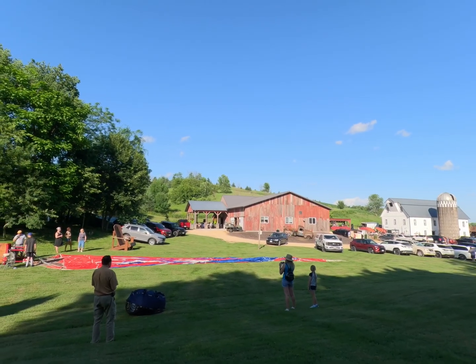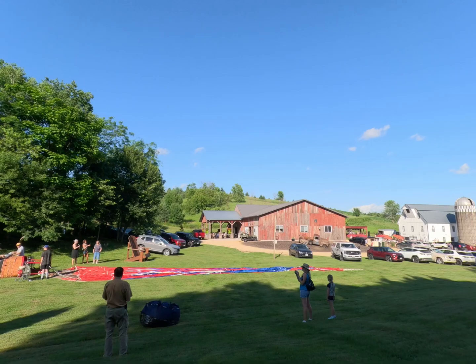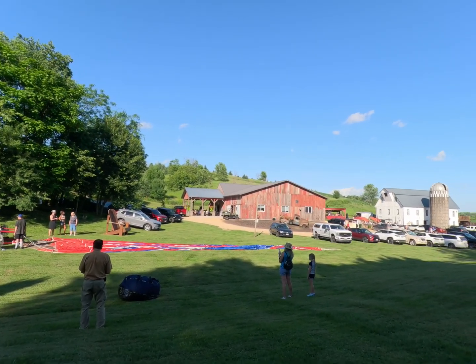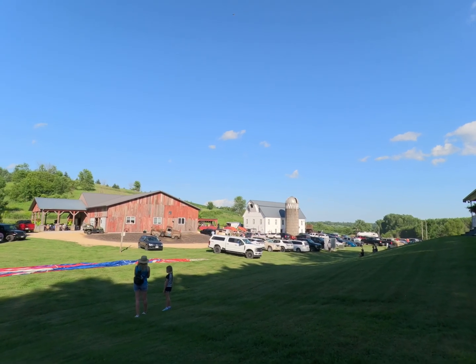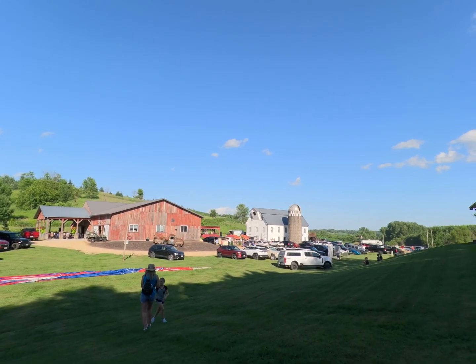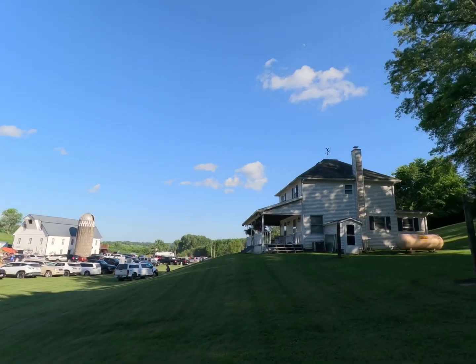So you see the barn, you see a four-wheeler coming down off the lookout point up there. There's an old truck up on the hill. So you got the old sheds here, I assume. I don't know it all, but there you got the barn restored. That's a lodging. We did the tour inside there upstairs. It can hold up to about 12 people, or 12 to 18, I guess it was. And you got the farmhouse here.